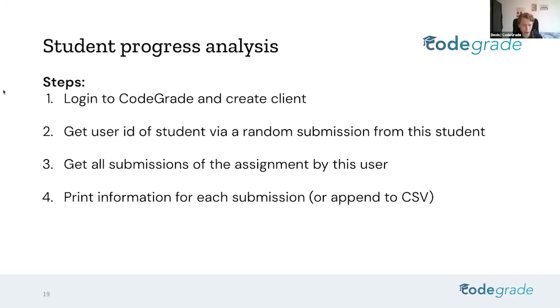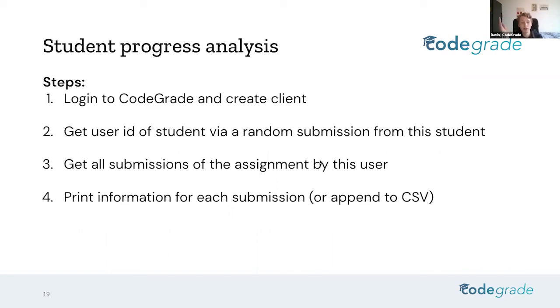All right, so the steps: first, log into CodeGrade and create the client, which I just showed you. Second step is to get the user ID of a student via a random submission from the student. Sometimes it could be hard to find out what the user ID of a student is, but a submission ID or an assignment ID is way easier to find out, as that is simply in the URL of CodeGrade.